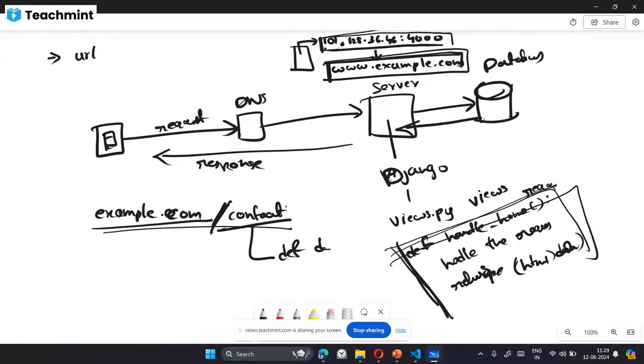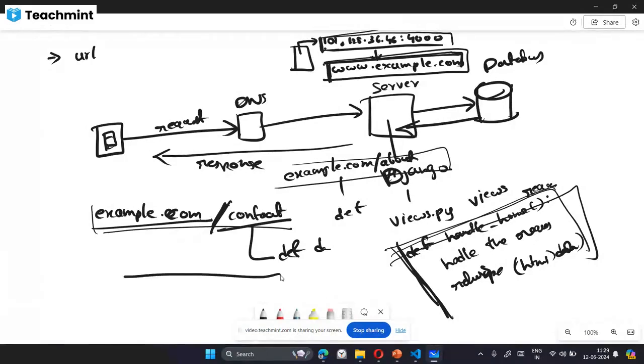For each subdomain, you will have a different function to handle the request. For example, .com/about will be handled by a different function. Like this, we handle the different requests in these views. The purpose of views is that they read the request, process that request, and give the response. That response will be the website and the data that should be displayed for this URL. This is the actual process that runs behind your websites.